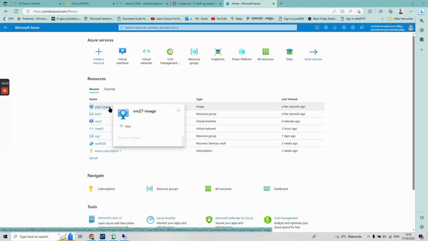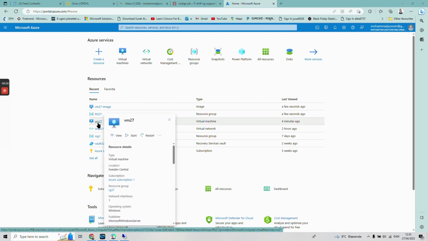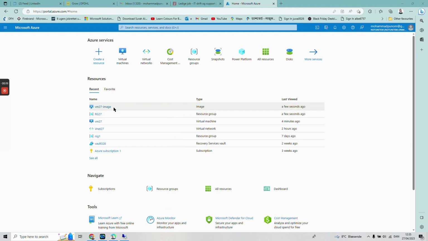So we can create another virtual machine if required with this image, and even if we delete the VM27 virtual machine now, we can still generate the same virtual machine using that captured image. So this is the way in a production environment, if our clients ask us to decommission a server, and we guess it might be required later, we can capture an image and decommission the virtual machine, so that will save our time.